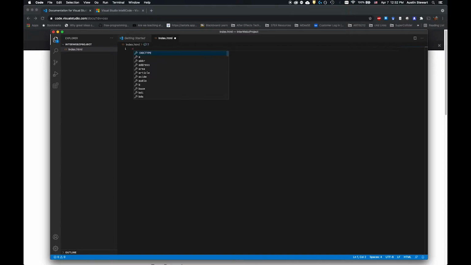HTML works pretty simply, and the code completion works pretty well too. If I hold down and do the open caret, that's where I'm going to be housing any commands that I want to do. Essentially, the way this works is your browser, Chrome or Safari or whatever you're using, is going to read from the top of the page and scroll down. And so it needs to know what type of document it is. It needs to know that it's HTML.